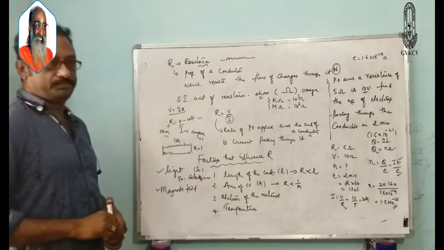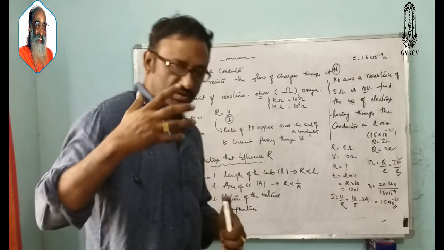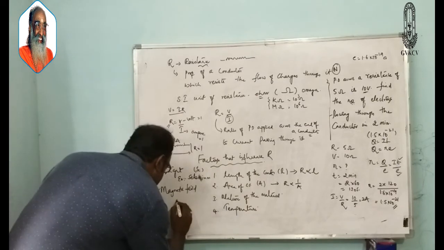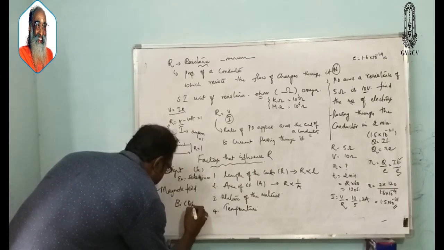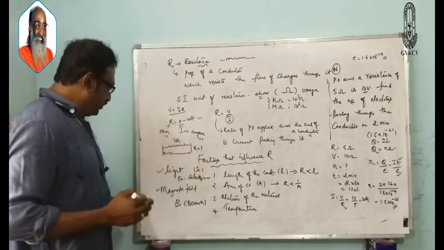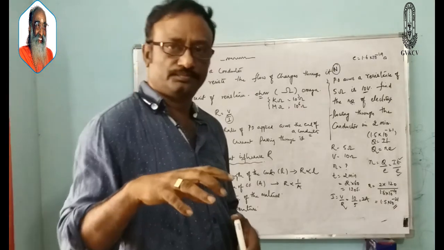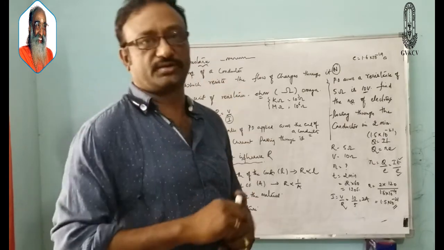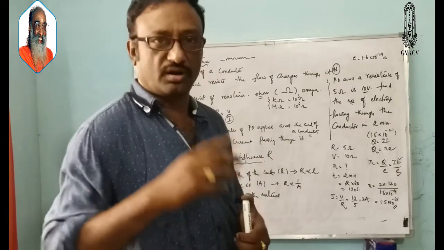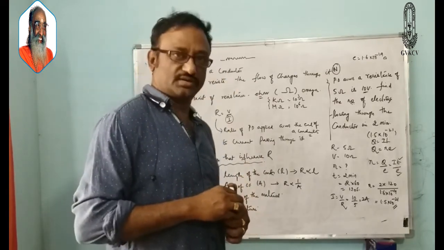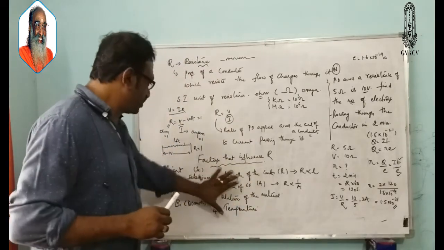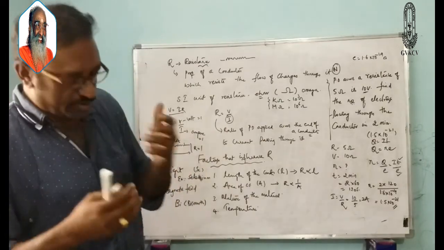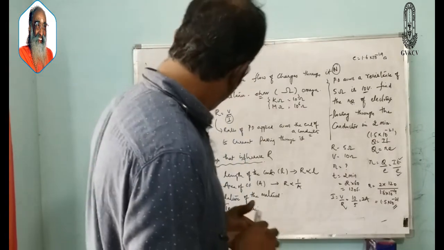And magnetic field also influences the resistance for certain materials. For example, here we can take the good example as bismuth, Bi. When you place the bismuth in the magnetic field, approximately its resistance decreases by 50%. It's showing a good influence on this resistance. So these are the factors which we have to keep in our mind, which influence the resistance.